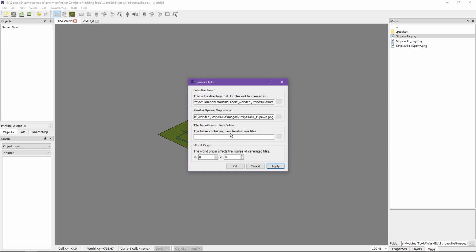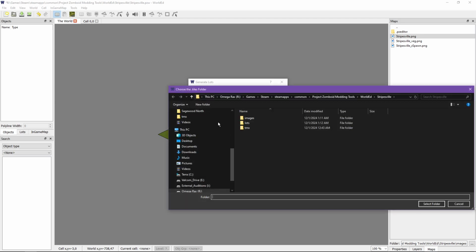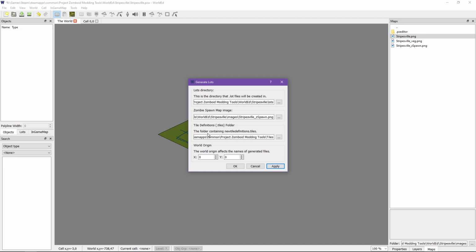This is going to be the folder containing new tile definitions.tiles, or rather your tiles folder. This is, again, why this usually all lives inside of the world editor, because if you go to Project Zomboid tools, this is going to be a specific folder inside of the tiles. This is going to be just this tiles folder right here. Not 2x or anything inside it, just this tiles folder specifically. Hit select, and then that's going to basically use any of the tiles there. For example, if you have extra tile mods that you dragged into your 2x or all that, extra tile sets, that's how it's going to know to use them.